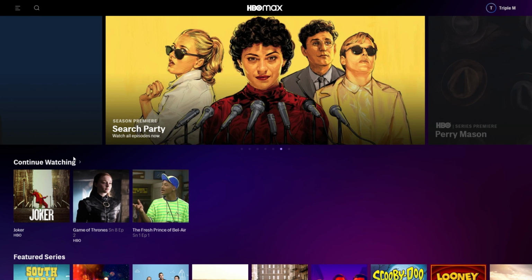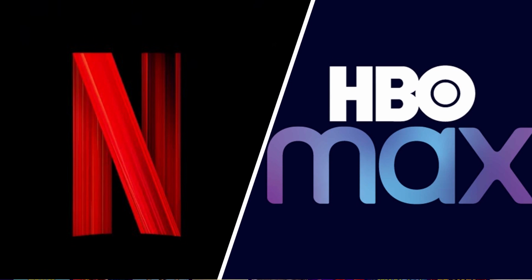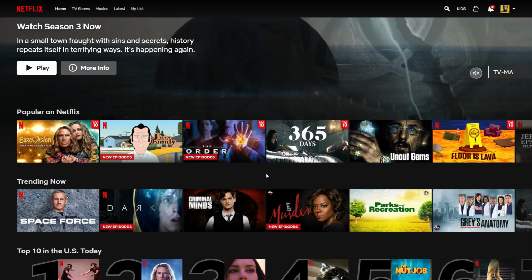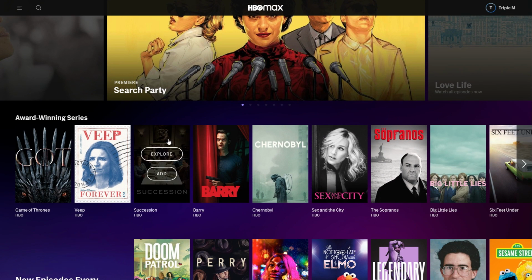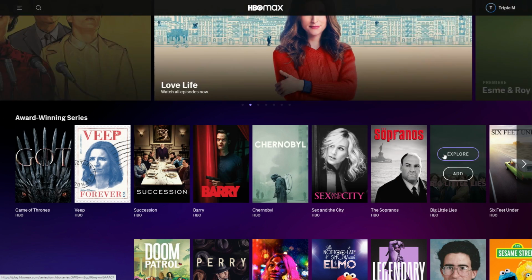Today we're doing a quick side-by-side comparison of HBO Max and Netflix. Now, this has been a request that's been coming in. I finally got an email asking me to do a side-by-side comparison. Netflix, of course, is the gold standard when it comes to streaming. Everyone and their mama and their cousin have a Netflix account, but recently HBO Max launched, guys, and HBO Max has a ton of content they acquired from Warner Brothers. They also have a lot of TV series and blockbuster movies that actually makes it a good comparison.